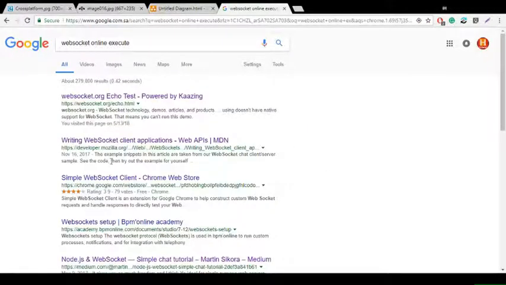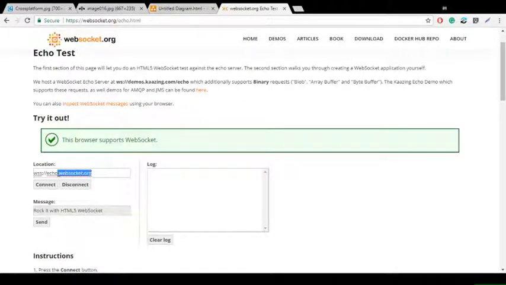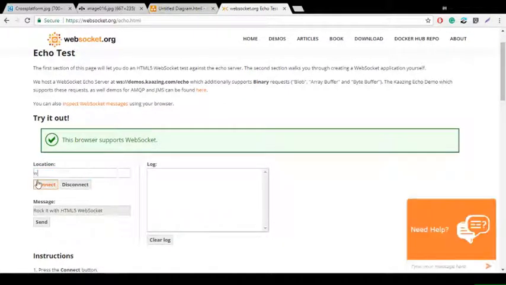So here I'm going to go to echo test. This one looks pretty good. There are so many things. So I'm going to type here ws, which means WebSocket, localhost, the localhost of our server, and port 33, and the behavior will be default. And then let's try to connect.